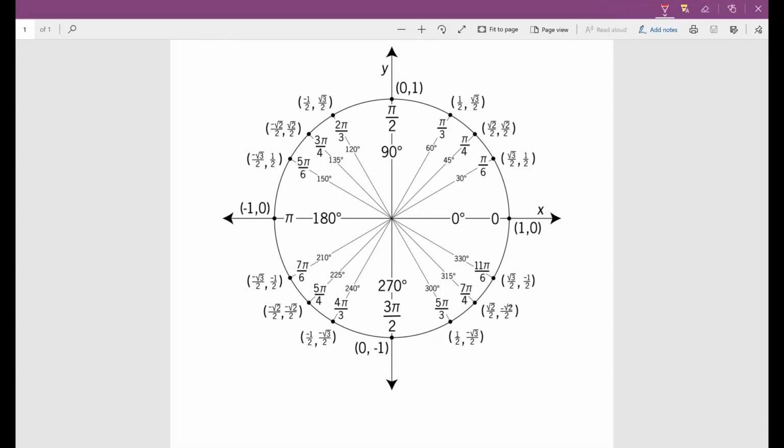In this unit circle, your x value is basically your cosine of theta, and your y value is your sine of theta. So every x value is going to be your cosine, every y value is going to be your sine. And then be able to get tangent, cotangent, and all that other stuff. If I ever ask you, what is the sine of 5 pi over 3? Well, you look at 5 pi over 3, which is right there. The y value is going to be equal to negative square root of 3 over 2. You also have your calculator, but I don't know if you're going to be allowed to use a calculator in future math classes. So make sure that you really know how to do this circle, because it's really, really important.